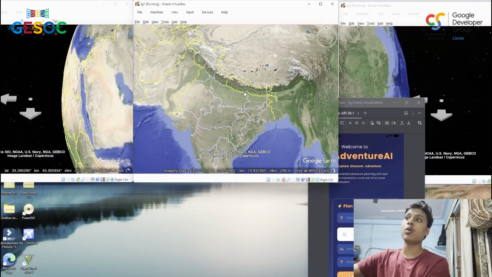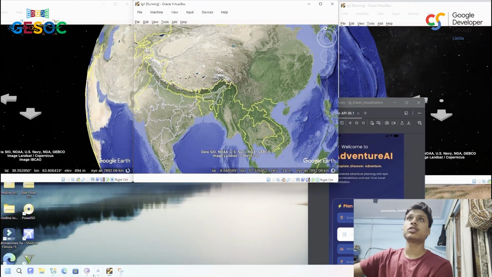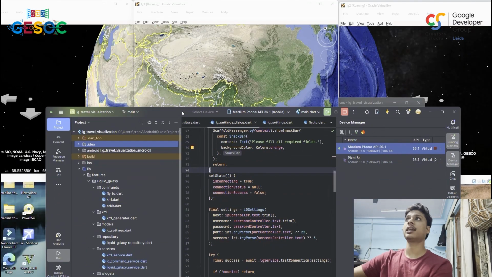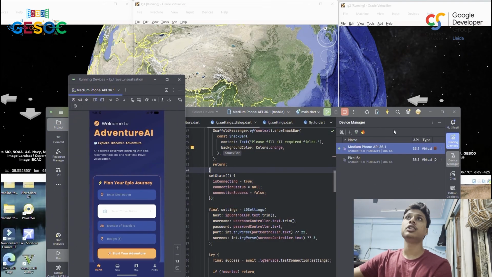With the overall, let's move on to the live demonstration and see how the application works in practice. So let's go. Now let me demonstrate how the application really works. First of all, as you can see on my screen, there are my three machines. The first one is LG1, and the second and third are our slaves, LG2 and LG3, and this is the desktop of my application and interface.